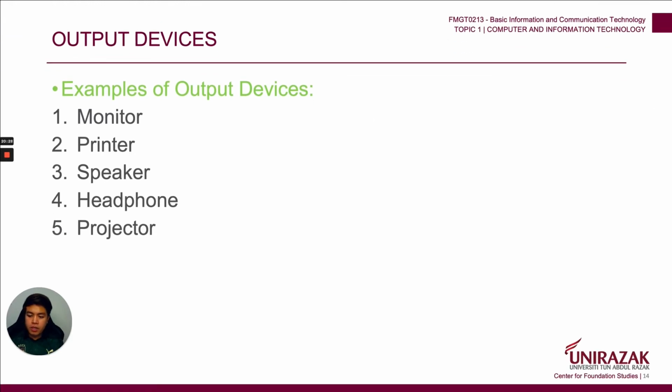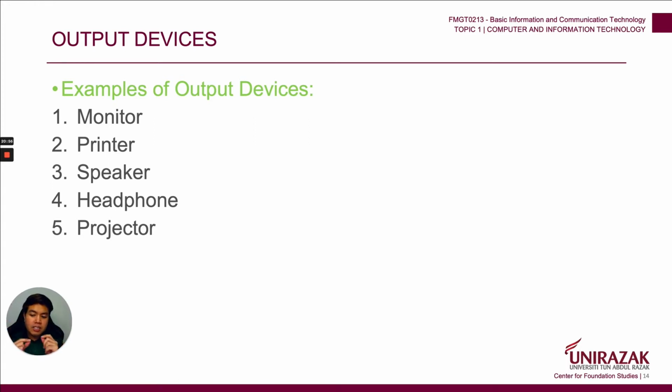So what are the examples here? Monitor, the screen. Alright, an output device. Why? Because it shows you the information you read from your monitor. And then printer, this is when you print the report, when you print the essays, you print the images. And then speaker, this is when you hear something from the computer. For instance, just now when I played a YouTube video, you can only hear it if you have a speaker. And then headphone.